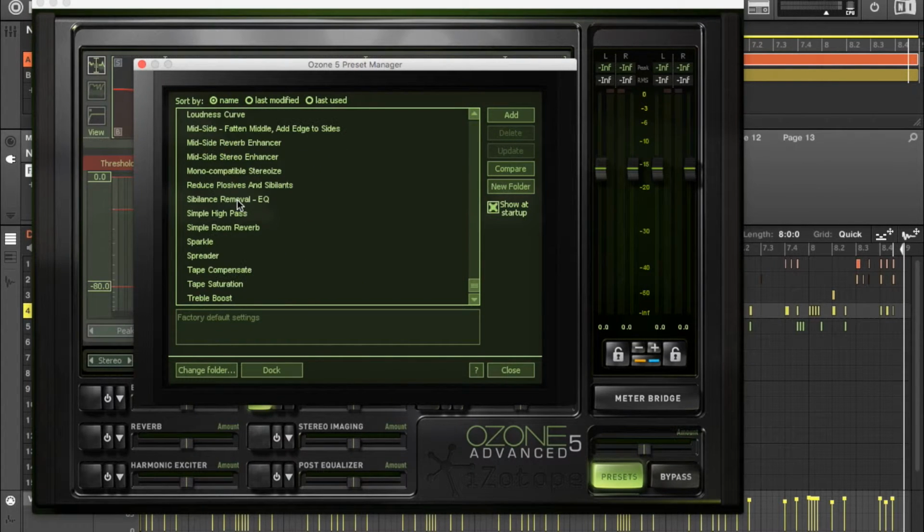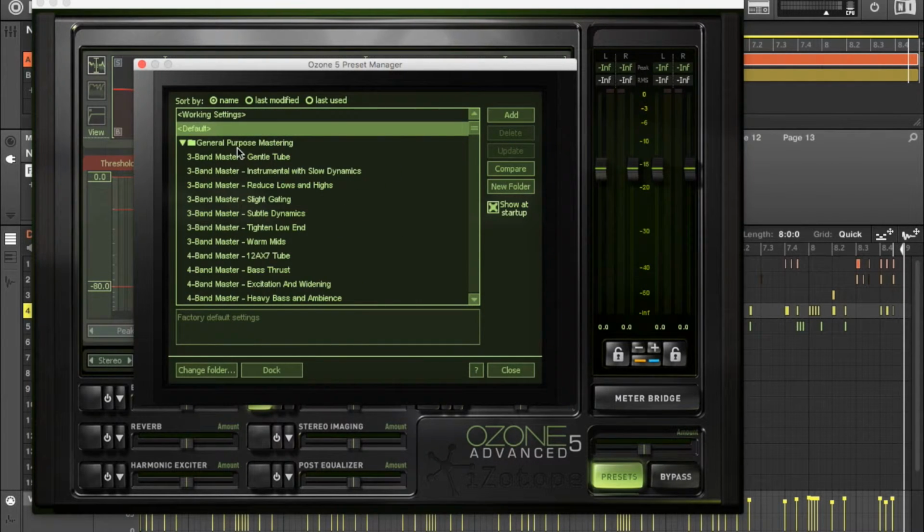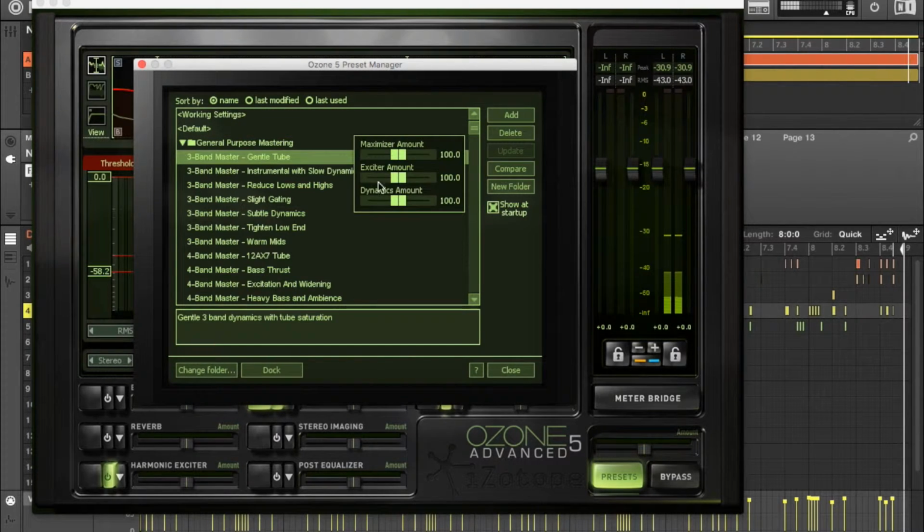So the one that I really like overall, that I put on top over here, is the 3-band master gentle tube. This gives you a pre-mastering on your sound. This way you don't go overboard, and it gives room for the artists, if they want to go in and do some more mixing, and they have their own sound engineer or whatever the case may be. It gives you room, but it still makes your beat sound right and tight.